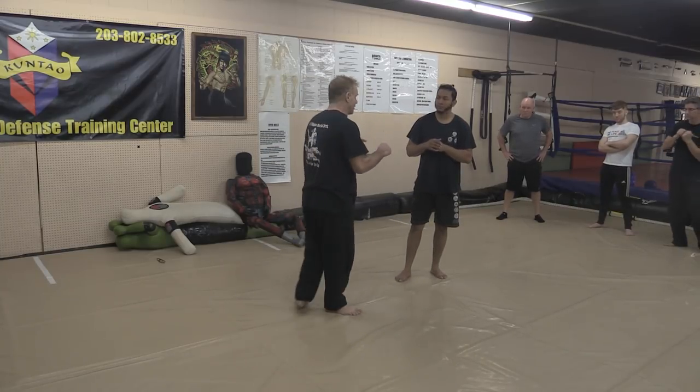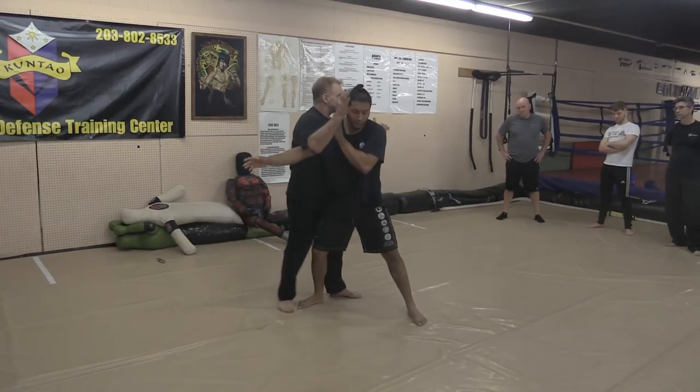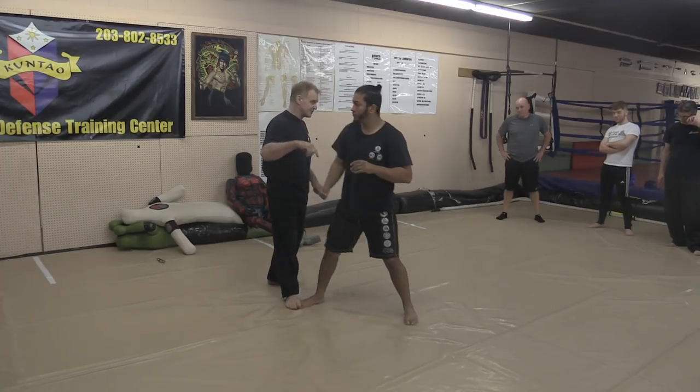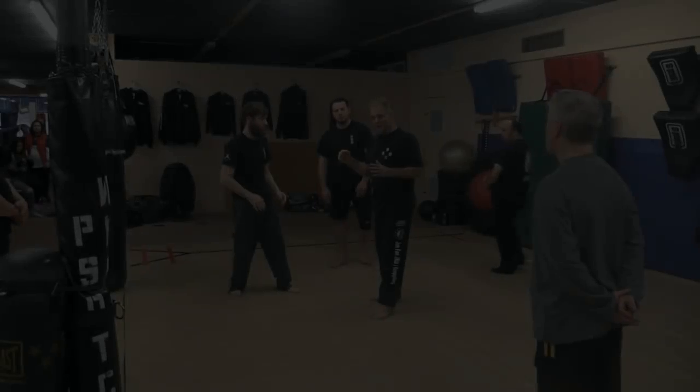So here's what we're gonna do. We're just gonna move around, and as soon as he throws it in there, look, he cannot get off that cross. First get this, and then try to throw the cross at the person. Do it upon him so you don't flatten anybody's nose.